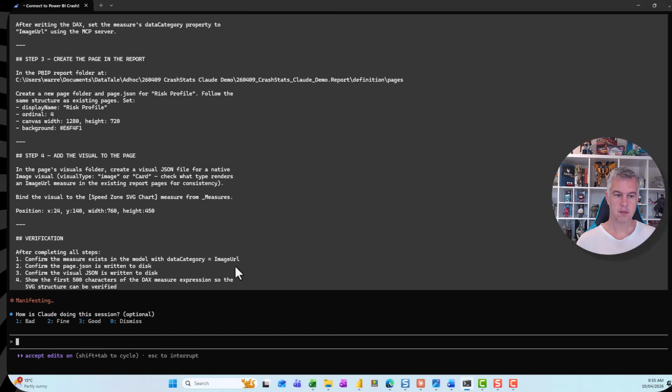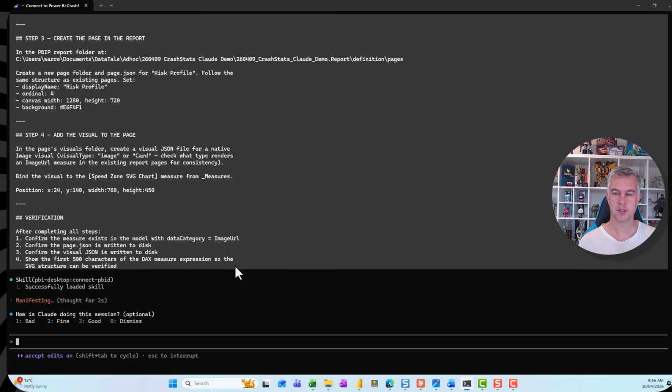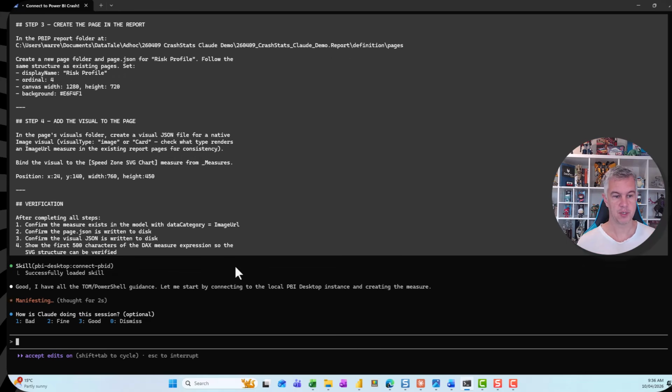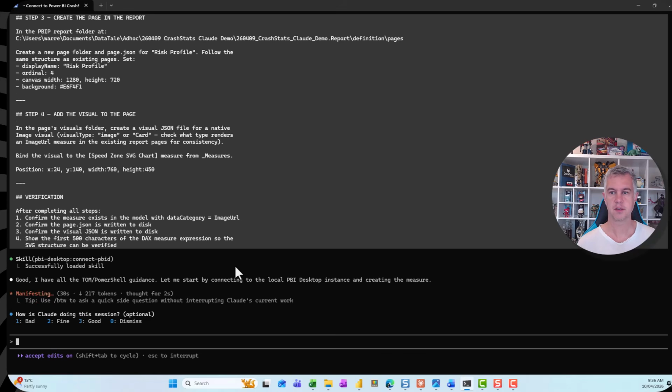Now again, we could have done this all in one go in Claude Desktop, said give us the whole prompt for the whole Power BI report. But this time I'm interested in using a DAX SVG, and then after that we'll use an HTML viewer, which we might need to install first, but we'll see how it goes. So I'll pause here, we'll let this run.